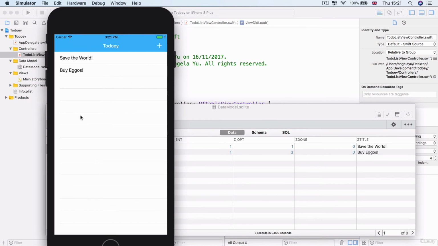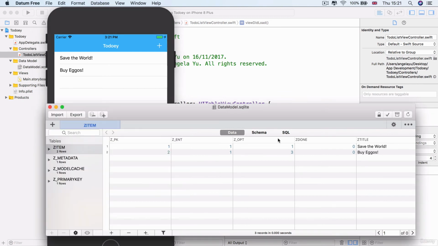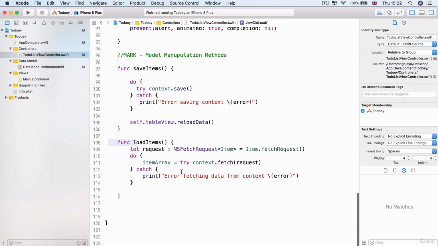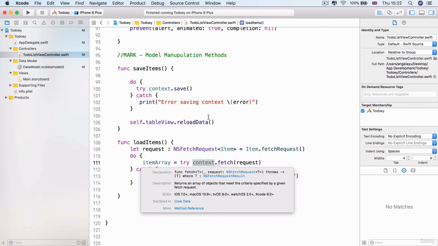Now, the reason why it doesn't update automatically is because when we manipulate the data inside the database directly, there's no way for us to be able to reload the data in the table view because we can't call tableView.reloadData from the database, right? And later on, when we talk about deleting items, then we can look at how we can update that automatically. But for now, we've assured ourselves that our loadItems function works and it fetches all of the results that are items from our permanent stores through our context.